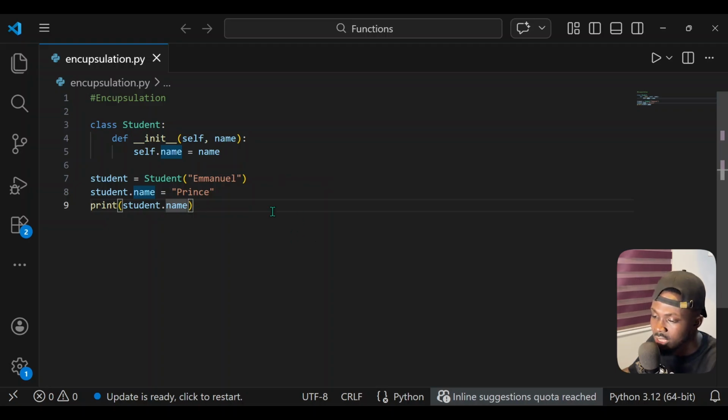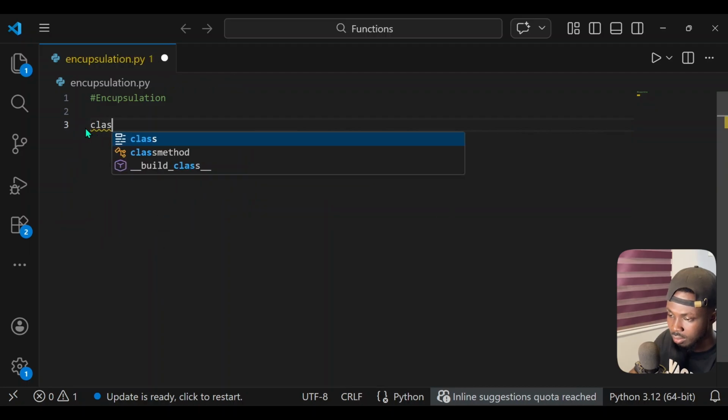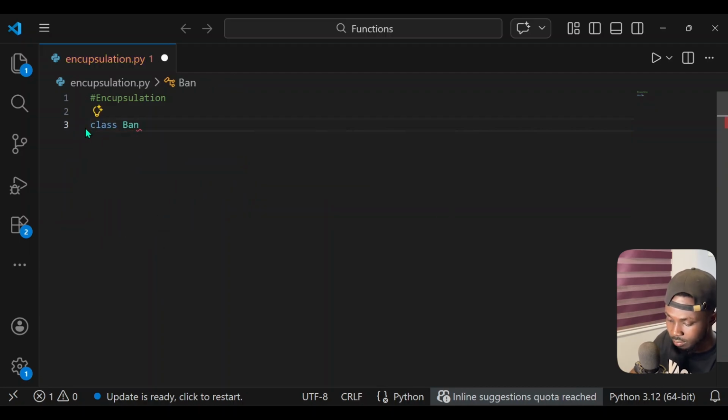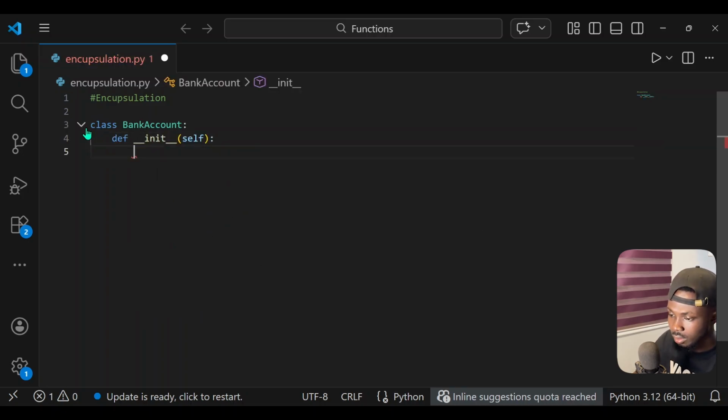Okay, let me give you another example. Let me say a bank account. With the bank account, I'll create an init function. Now we have the balance of the account here, and we will return it.